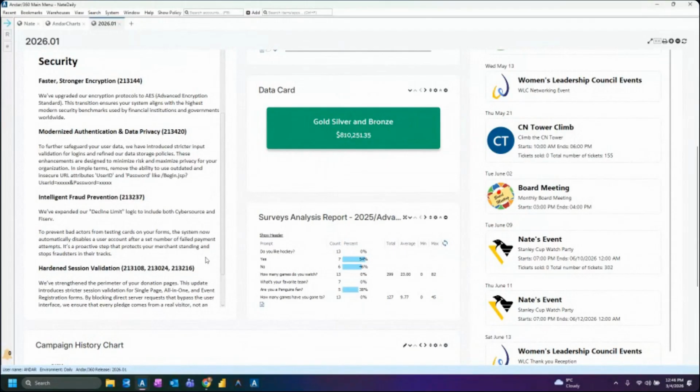The next one is modernized authentication and data privacy. And the idea here is we're looking at some of the old things that used to be okay that aren't okay anymore. The best example I can give you here is you used to be able to send out a URL in an email, and it would have your base URL, and then it would have a bunch of stuff, and it said user ID equals XXXX, whatever your user ID was, and a password equals XXXX.